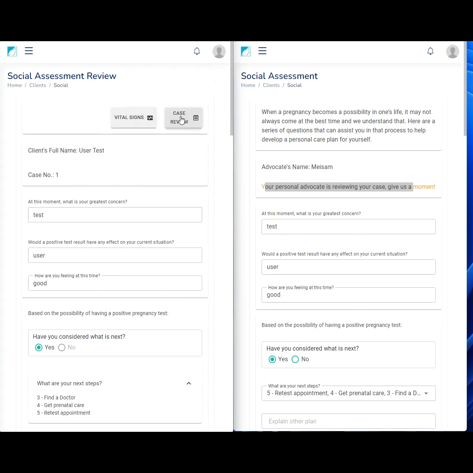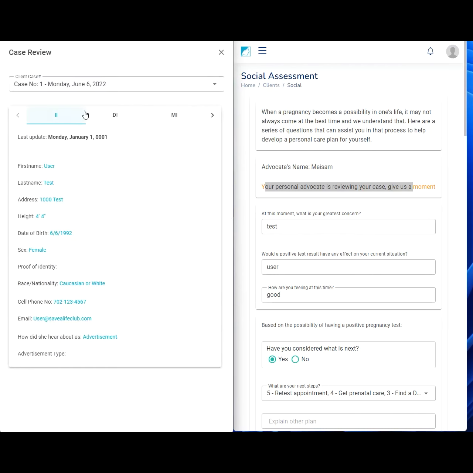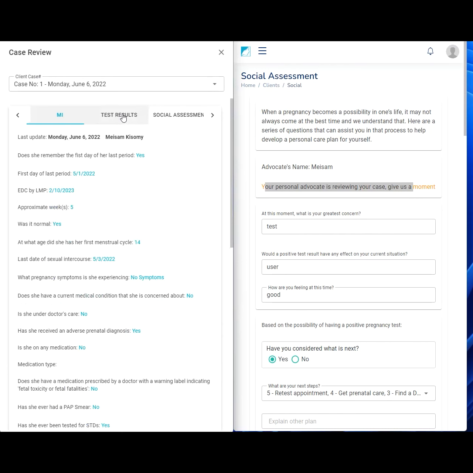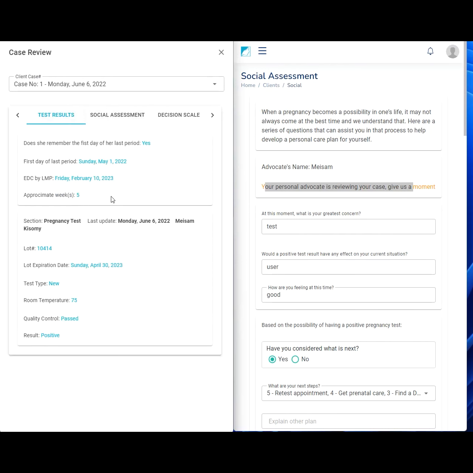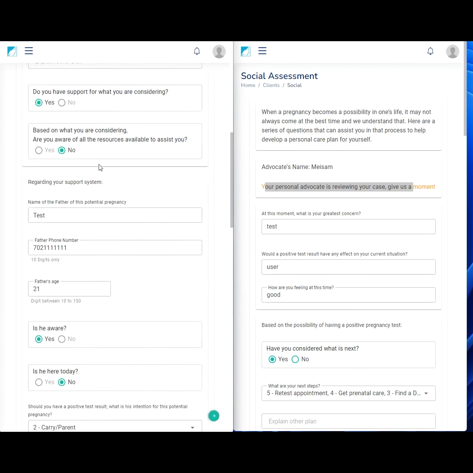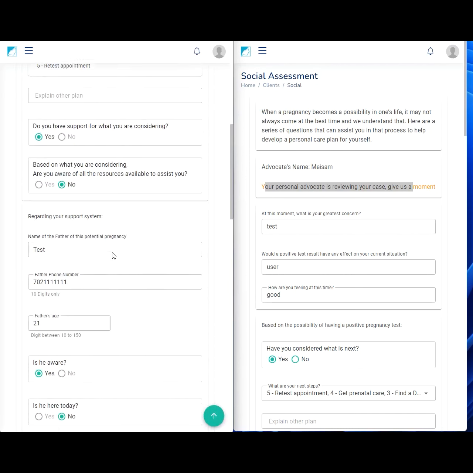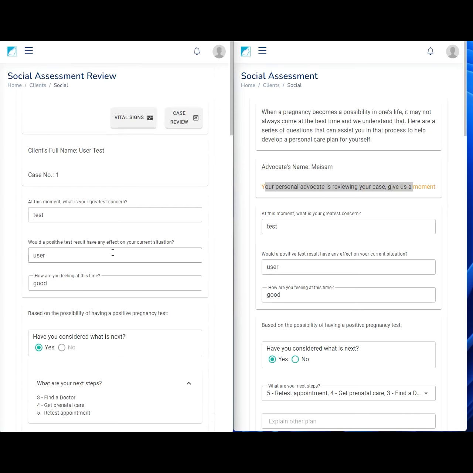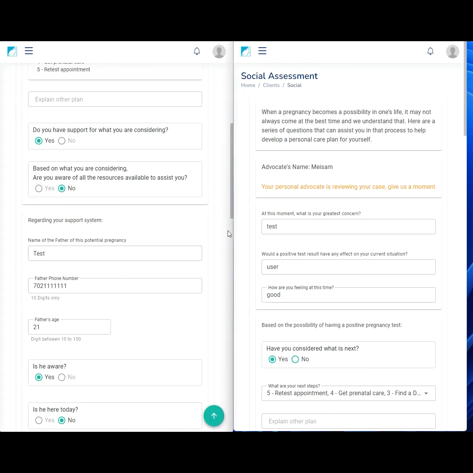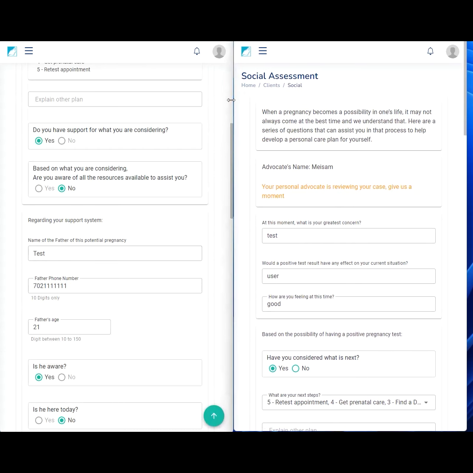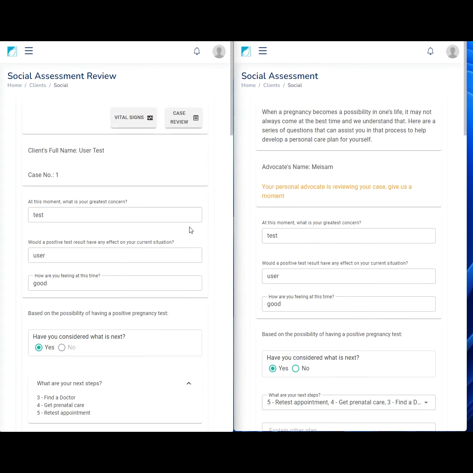When you feel comfortable, when you're ready, you can basically go ahead. Oh, you have the case review option up here. You can always click on the case review and take a look at the II, DI, MI, test result, or whatever is in the preview sections. Whenever you're ready, you can just go ahead, room number 3, start interacting with the client. According to the procedure document, you are going to sit there and talk about the whole answers in this form. And again, you can always go back to case review.